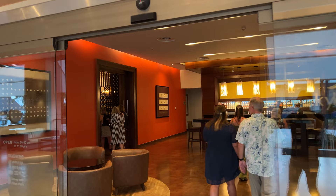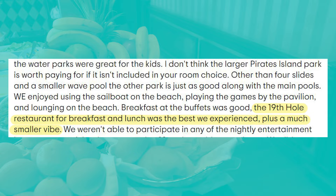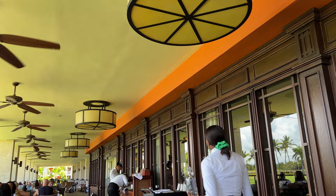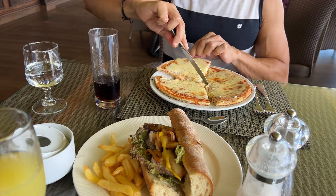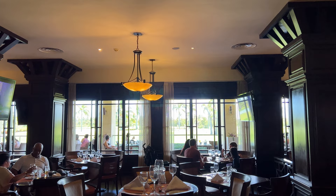This next guest went to the Ollo 19 restaurant for breakfast and lunch and said it was the best they experienced, with a much smaller, relaxed vibe. We loved Ollo 19 — 'ollo' is the Spanish word for hall. Ollo 19 is an à la carte restaurant at the end of the golf course. It's less crowded than the lunch buffet and mainly used by guests playing golf, but it's available to everybody. The view of the golf course is gorgeous. I had the short ribs and Ari had a margarita pizza, and both were very good. There is a small buffet for appetizers while you wait for your order, and the decoration was on point. This experience was one of the highlights of our stay.